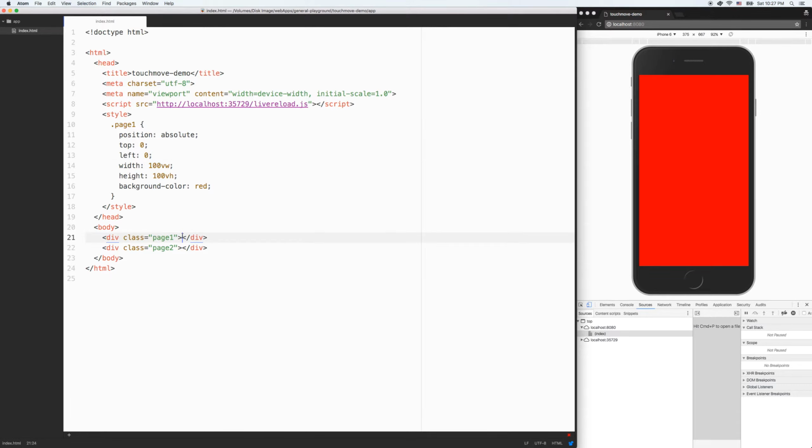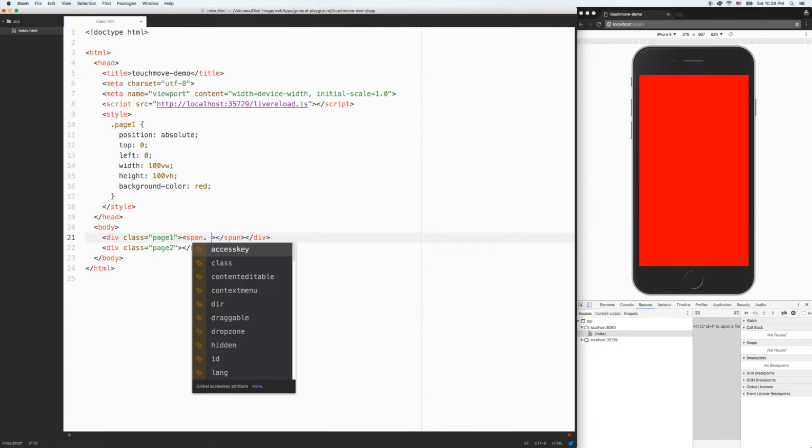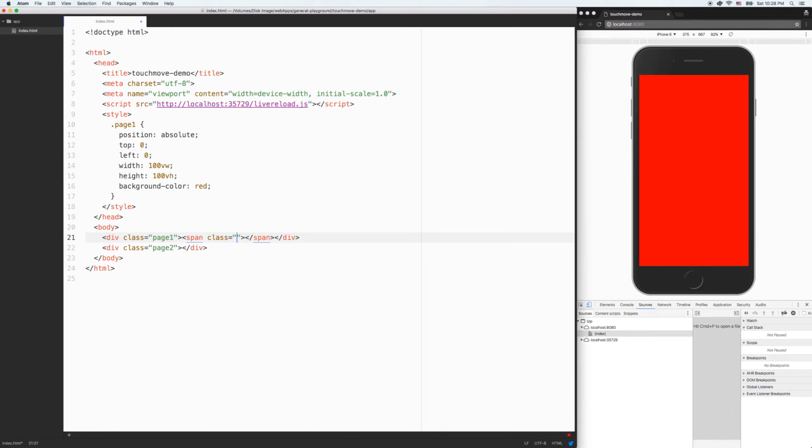Let's give some text inside of this area, and class, let's set to center, page 1. Okay.